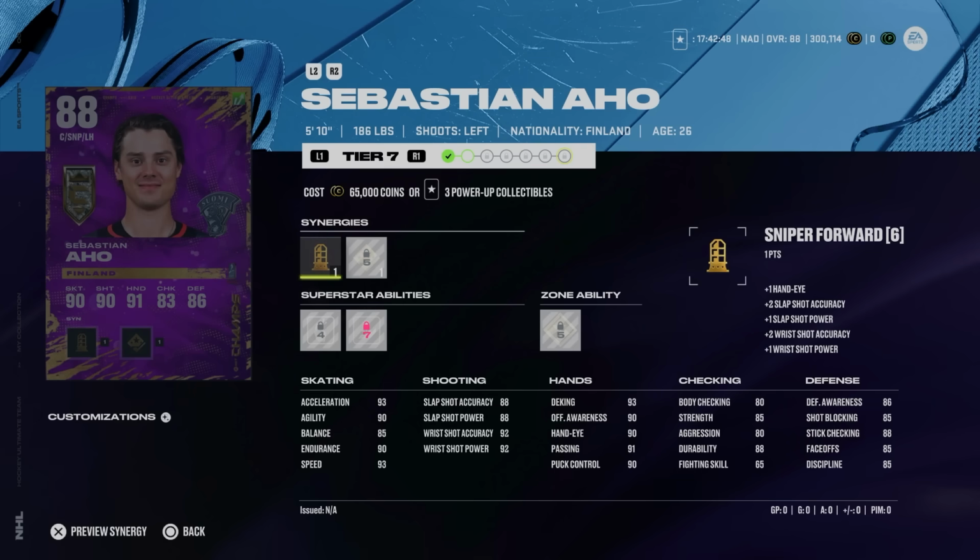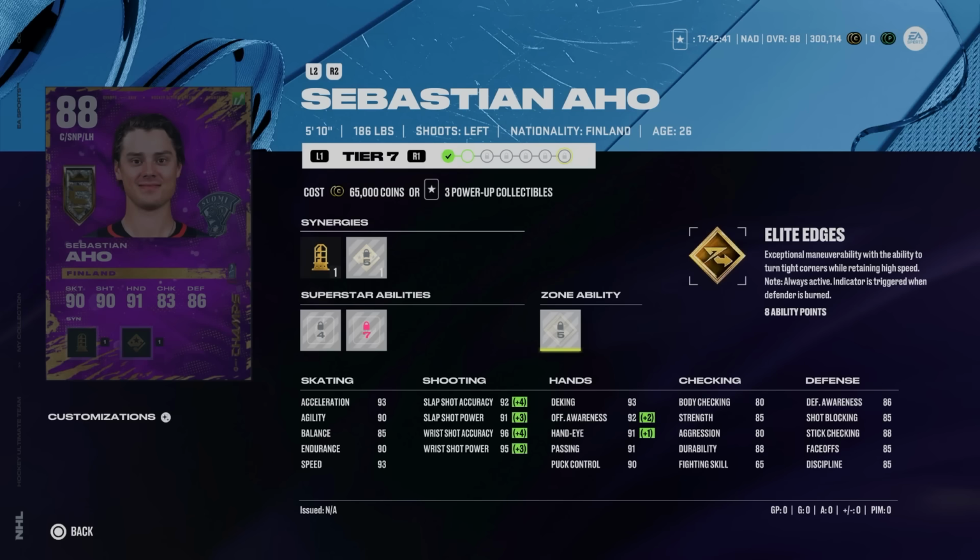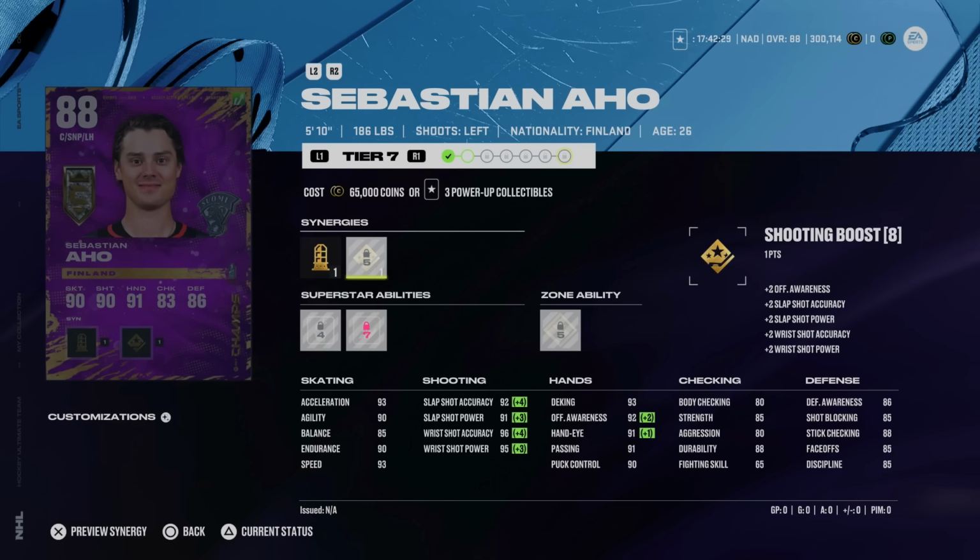We'll start first with the 88 Sebastian Aho with sniper forward as well as shooting boost. He's got gold elite edges as well as backhand beauty and make it snappy. 93 speed and acceleration, 90 agility, and with the combo of sniper forward and shooting boost, which in my opinion is one of the better ones, he's got a shot that's well into the 90s. His hand stats are all above 90.